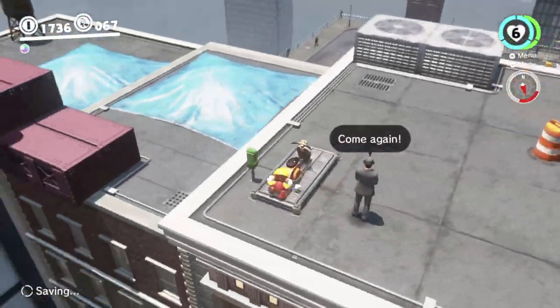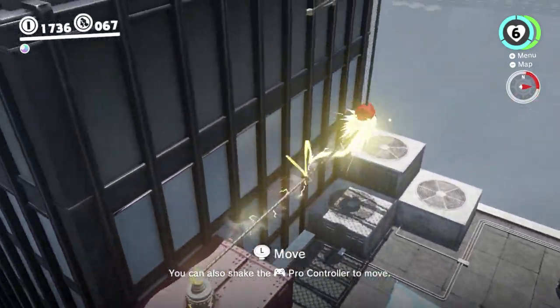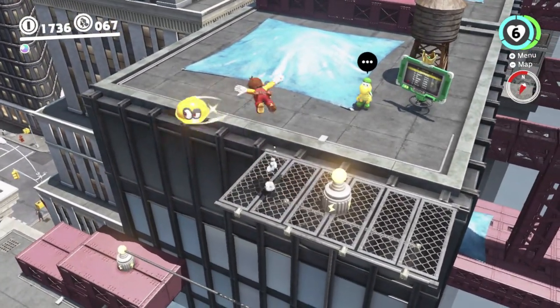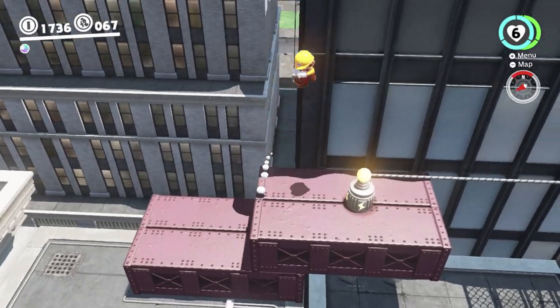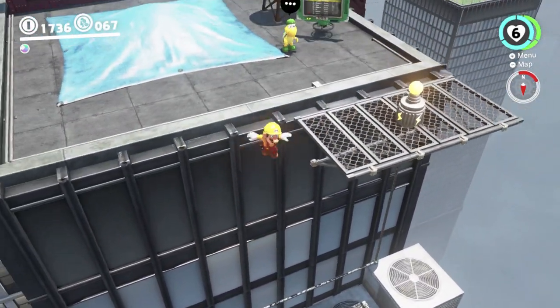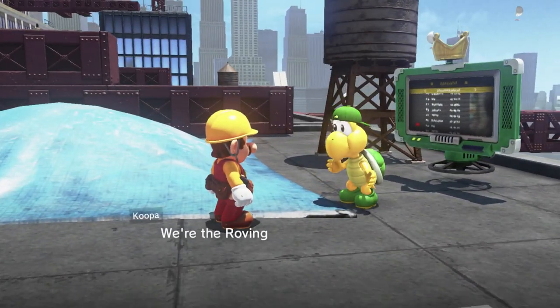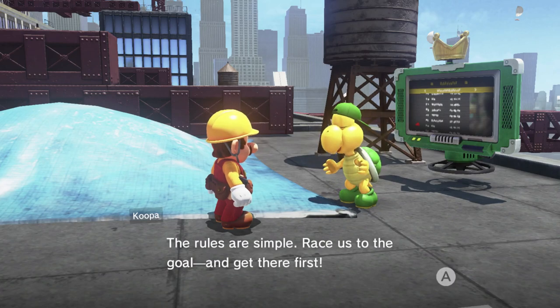Without any difficulty. Next up, I reckon we're gonna go over here, and I don't really know why there's a power line there. I think you can make it up without it. Let's have a quick look. Yeah, so the power line is completely redundant just there, so I don't know why it's there. The roving races here. Basically, we start pretty much where we're standing now. I think a little bit closer to the destination.